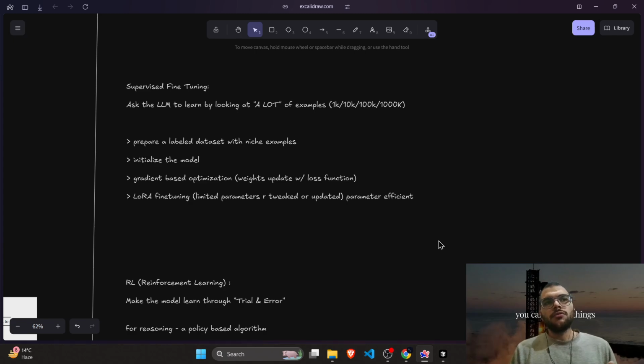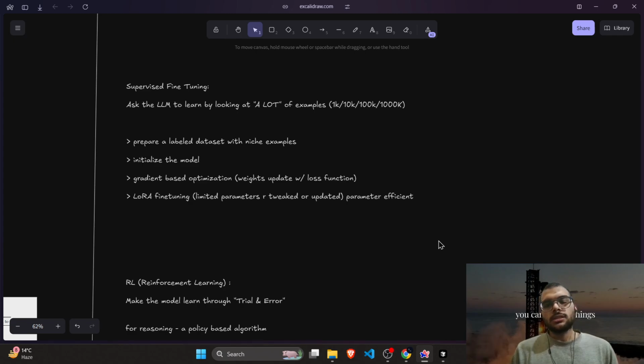For example, if you are building a medical dataset, then you need a lot of human data right there. What I mean by human data is you need real world data, because the major problem in data prep today is that we try to prepare data with the help of LLMs.